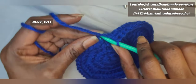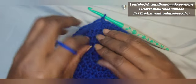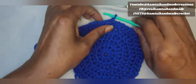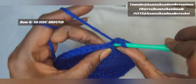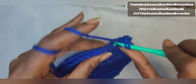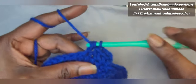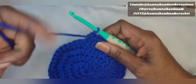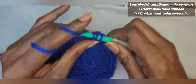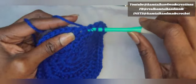So let's go ahead and slip stitch and chain one. Now we're no longer going to increase, as this is wide enough to fit the crown of my head. Now we're just simply going to go around with half double crochets, one half double crochet into each stitch. I also want you to remember that when you're making this hat, as you're increasing, you want to measure as you go along. As your circle gets bigger, you want to continue measuring to make sure that it fits your head.